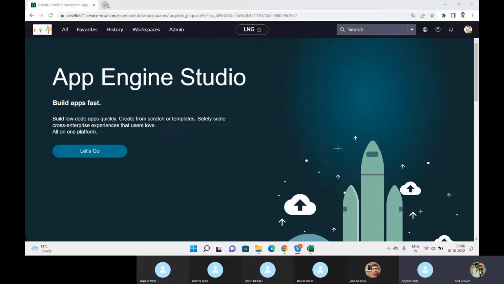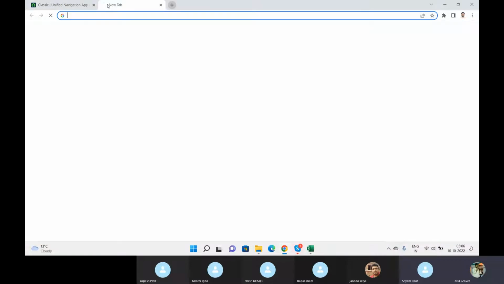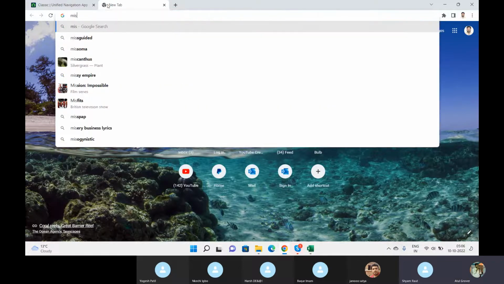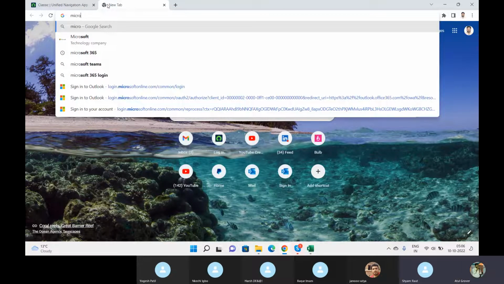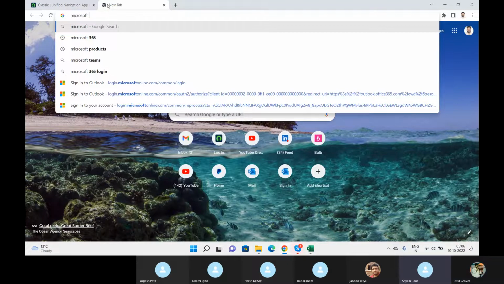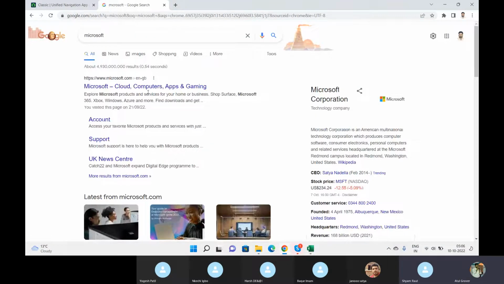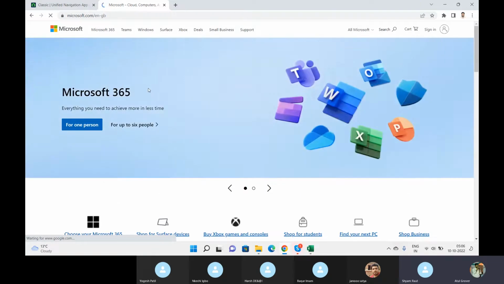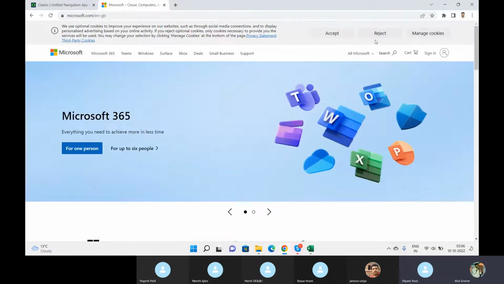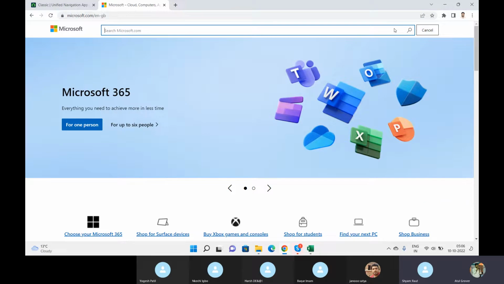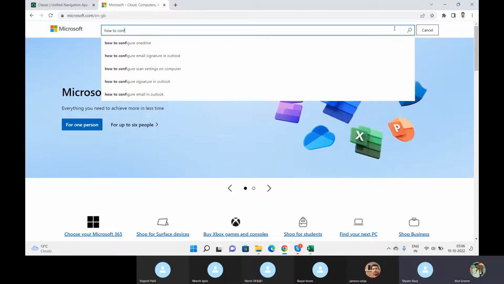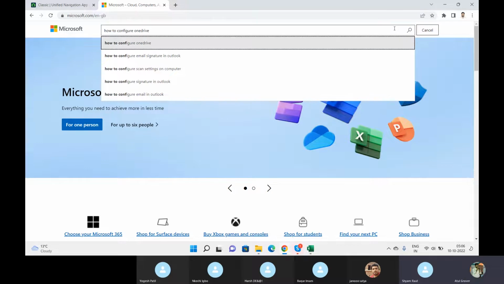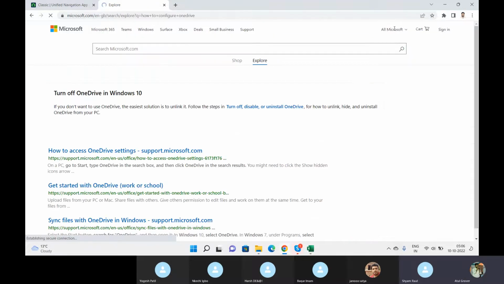Then you open a specific website. Let's say I go here and say Microsoft. You search some question, like I'm going to search here how to configure OneDrive. You find a lot of articles here.